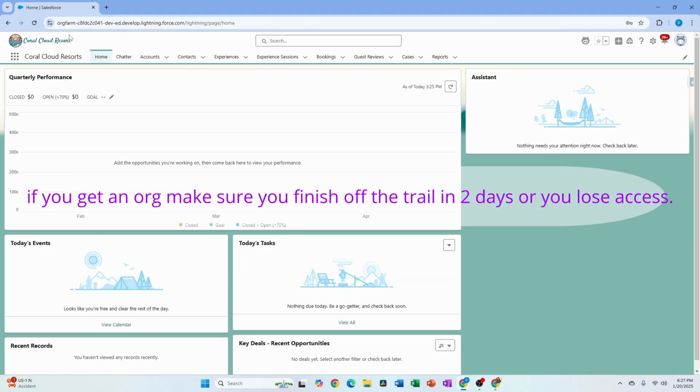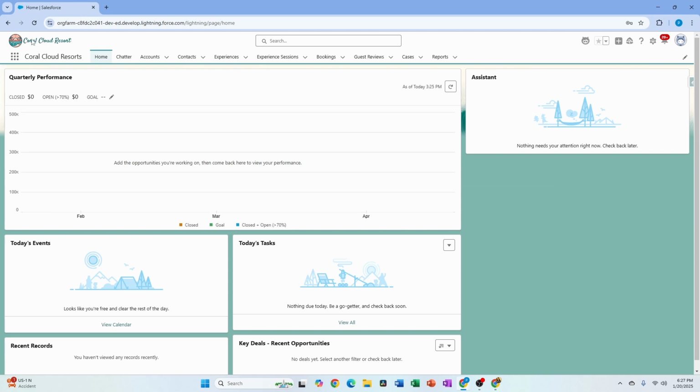All right, so I got access to an org through the Trailhead, and this org already has pre-configured logos and stuff. So we are going to pretend that we are part of Coral Cloud Resort. Salesforce has a lot of demos as it relates to this resort, making the life of the customers who visit the resort better, suggesting them activities to do and so on. So I've definitely seen demos using this org. I'm glad that this Trailhead Playground comes pre-configured with those things.